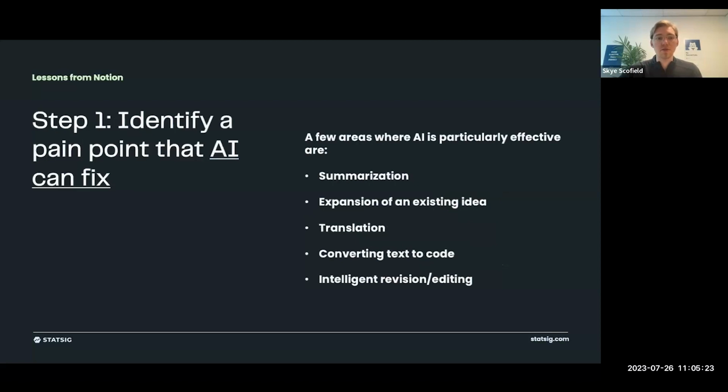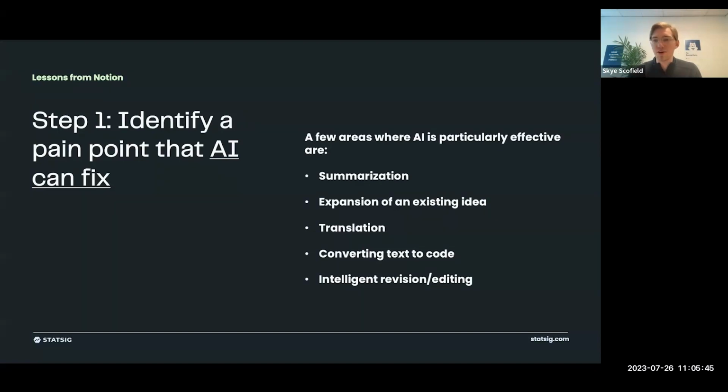So we think the first step to building a compelling AI app is identifying a pain point that generative AI can help fix. And there are a few areas where AI is particularly helpful. Summarization, expansion of an existing idea, translation, converting text to code, or intelligent revision/editing.